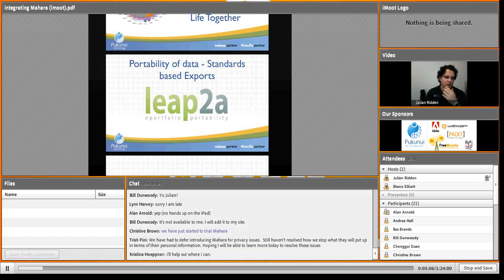And so I'm always keen to bring up this slide. Mahara is one of the systems that uses what's called Leap2A. It's a standard for moving portfolios around. It's a bad analogy, but if you know SCORM, SCORM is the standard for the creation of e-learning activity, and a SCORM object can be plugged into Moodle, into Blackboard, into WebCT, into Janison. Well, Leap2A is meant to be the standard for portfolio, and already tools like Mahara and PebblePad and others are starting to use this.